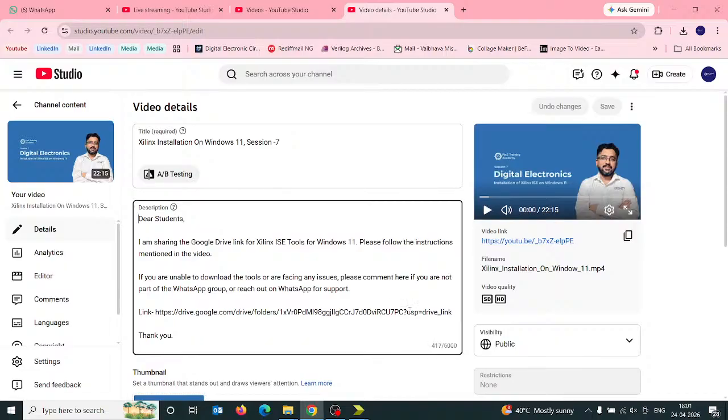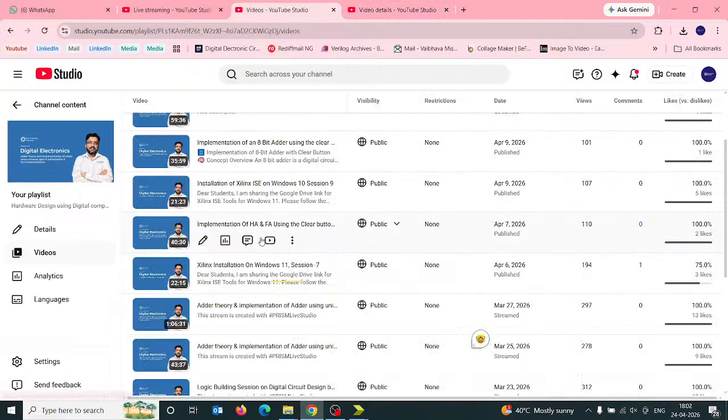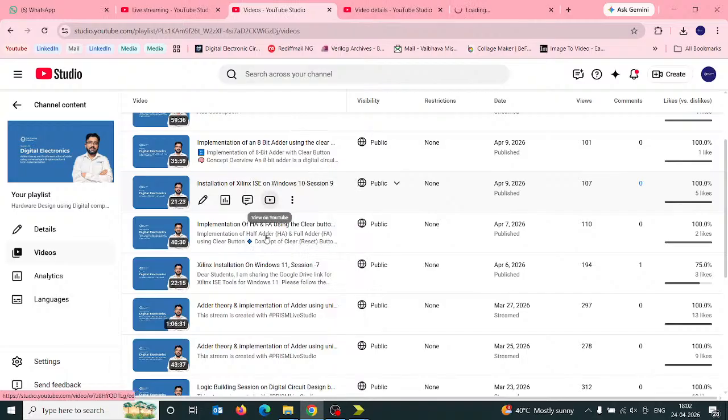This is the link which is already mentioned there. Similarly, for Windows 10, maybe some of you have Windows 10, so for Windows 10 also I have already shared the complete information.